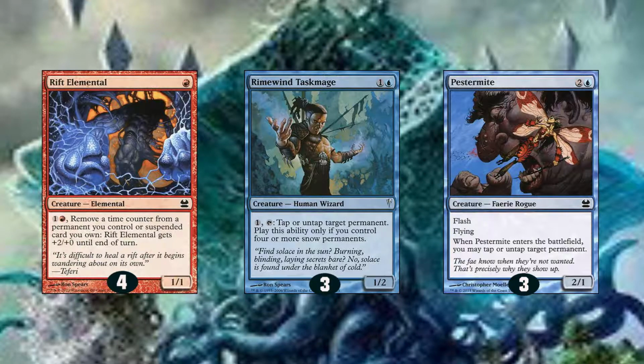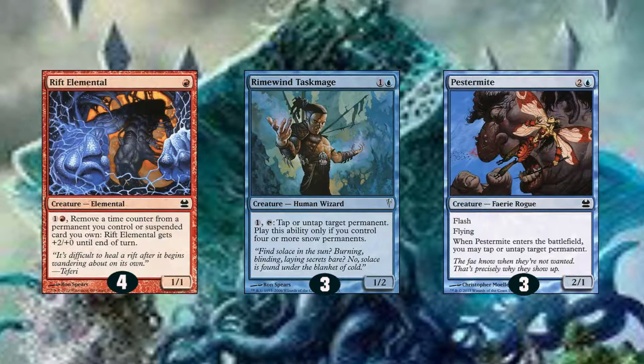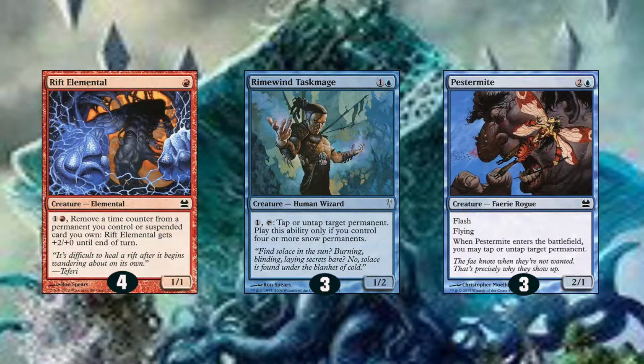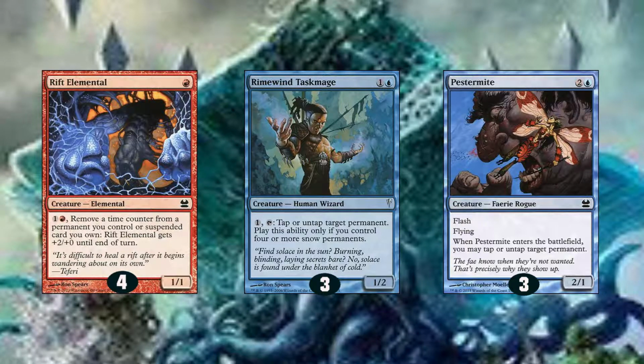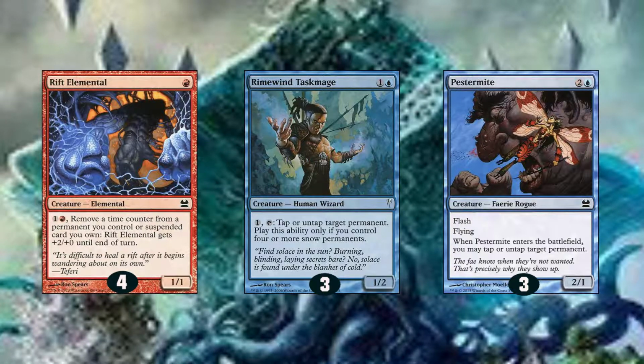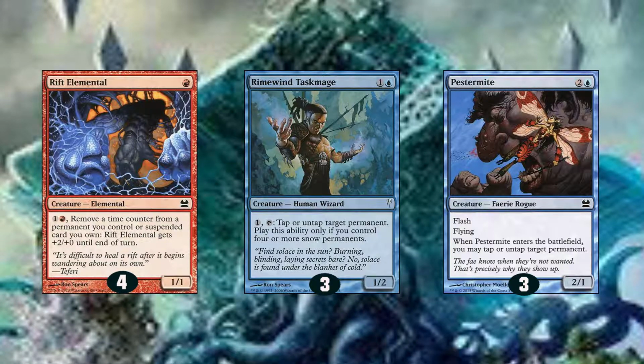while Rhinewind Taskmage can tap down and mess with our opponent's stuff regardless of how big it is. Even if they find a way to play a Gurmag Angler or their large, giant Eldrazi creature or something like that, we can tap it down, get it out of the way, make sure it never gets a chance to hurt us or interact with our creatures, while allowing our creatures to keep coming through, unblocked sometimes, or keep them from attacking us.